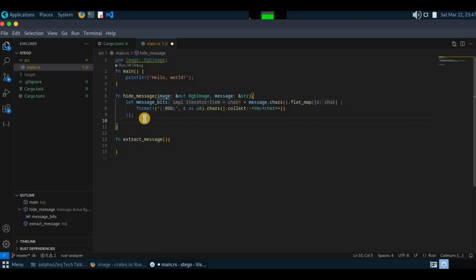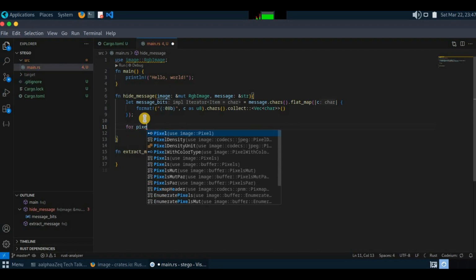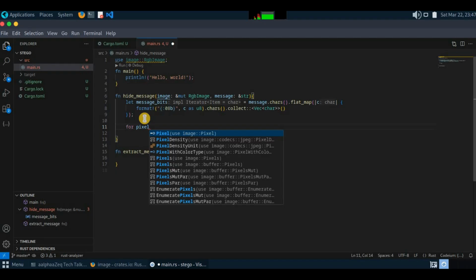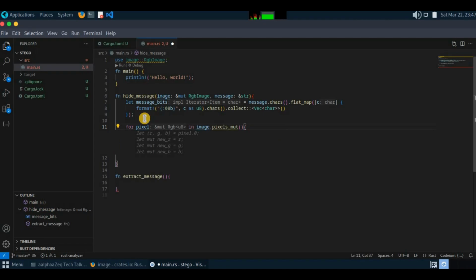So the next thing is we have to iterate over every pixel in the image, so let's say pixel in our reference. In other languages, you normally have to do two loops, one inside another, over every pixel and then every message byte. Here there's an easy way to do that.